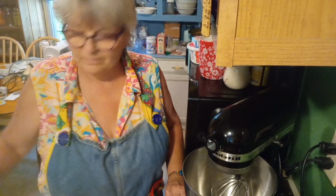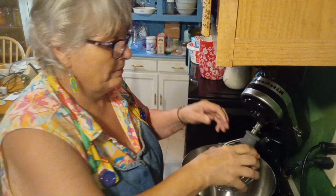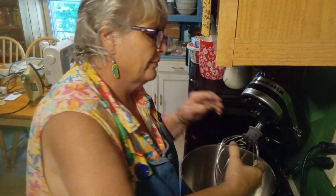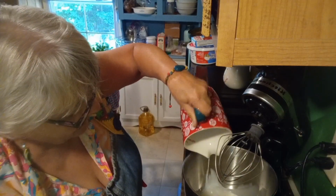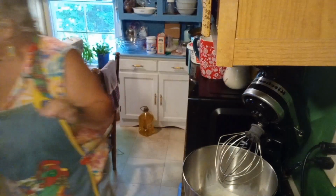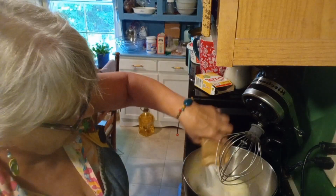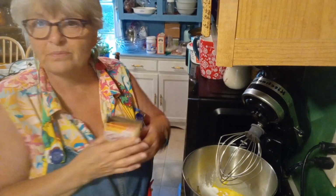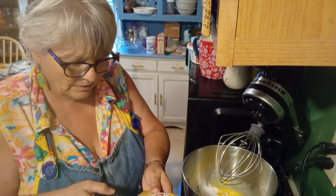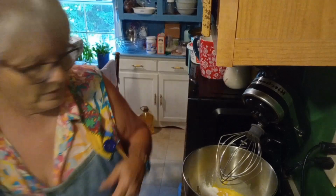Okay, guys, the curd is cool. I've taken it out of the fridge, and I'll put it over here on the island. The next step is we're just going to mix 1 3/4 cup of cold milk and 1 package of Jell-O instant vanilla pudding. I'm using the French vanilla because that's all the store had. They didn't have regular vanilla, but I think that'll be just fine. This is a 3.4 ounce package. It's a small one, so I'm just going to mix that together.